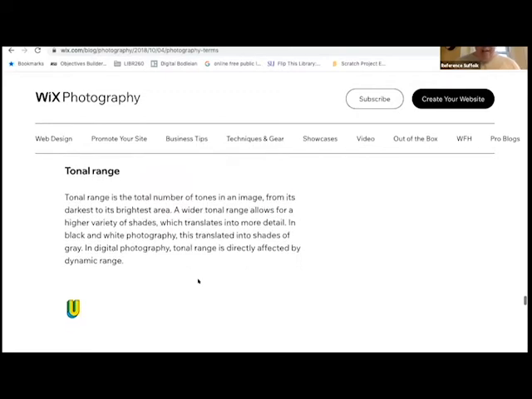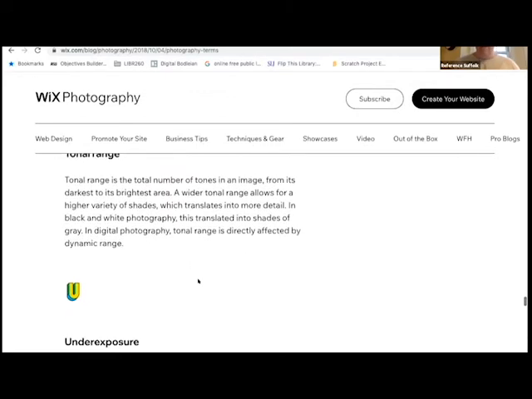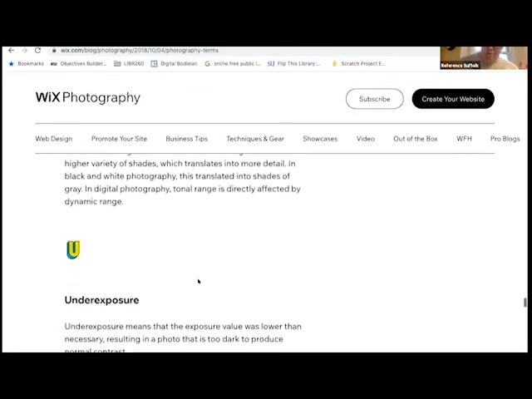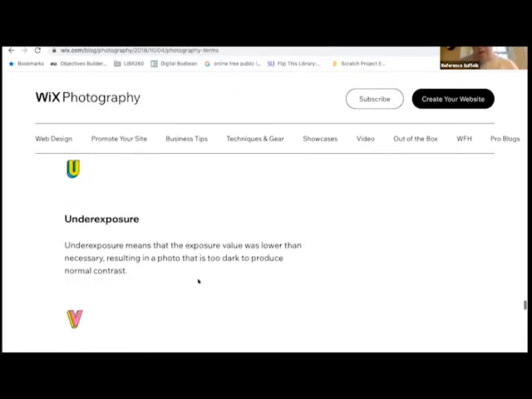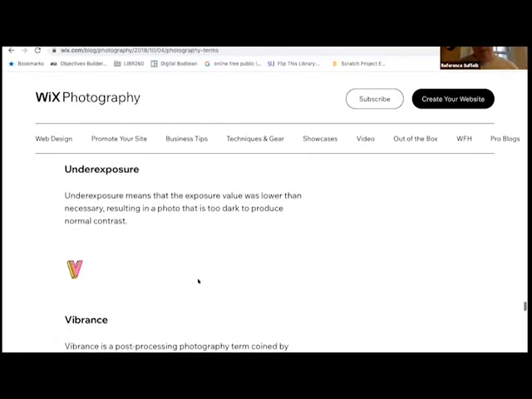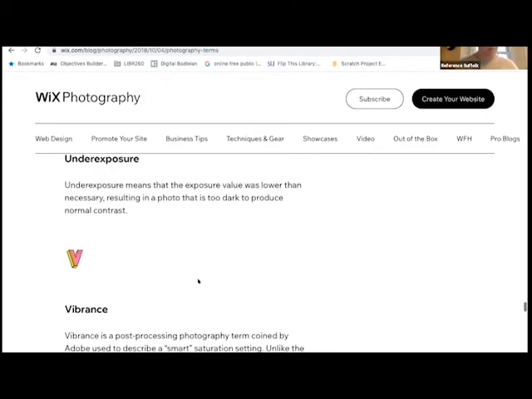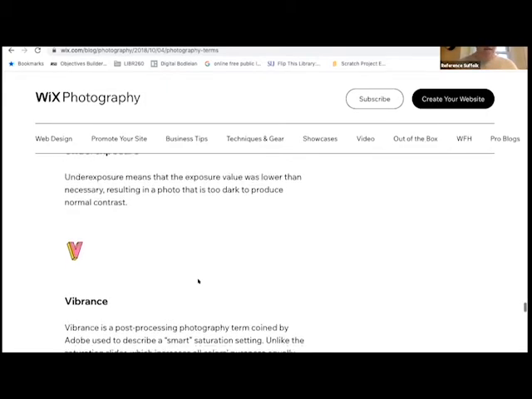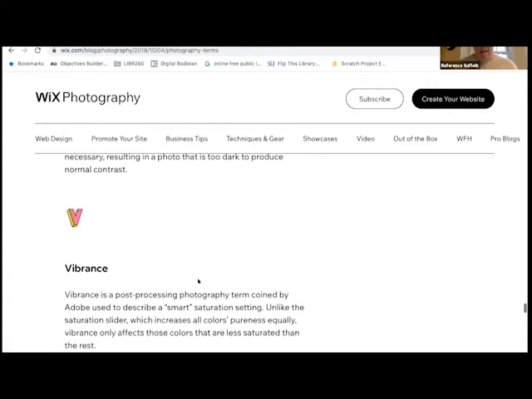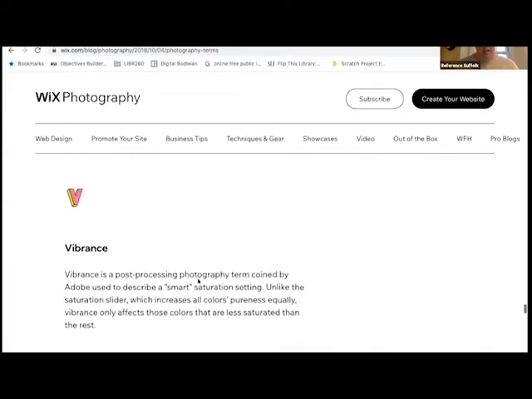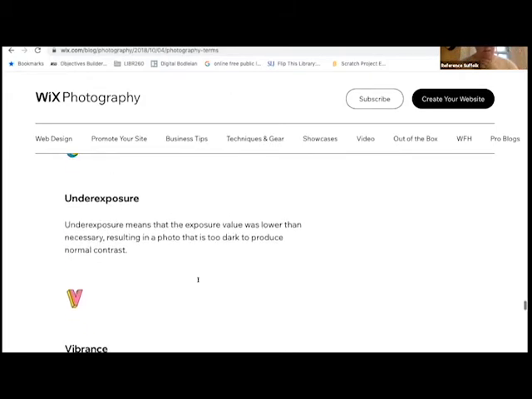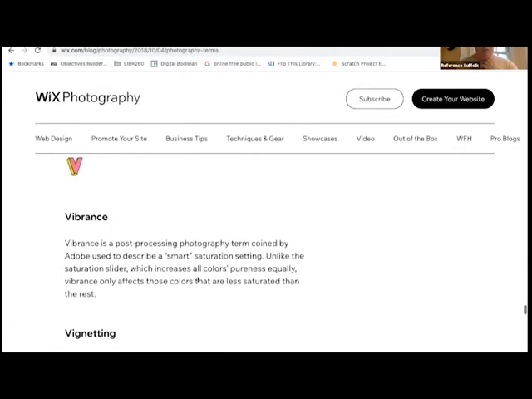Oh, the tonal range, the different darkest to lightest tones. But an underexposure is when the photo's too dark. Sometimes we can't use a flash, but there's not enough light, or we can't hold our camera still enough to let enough light in, and then we get an underexposed photo.